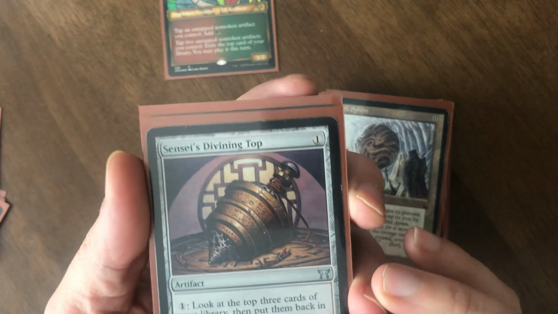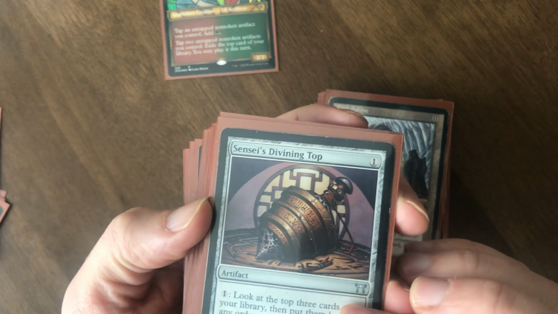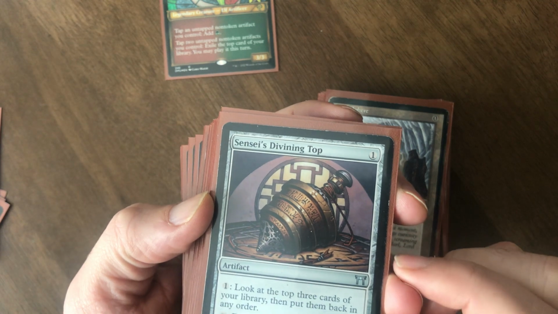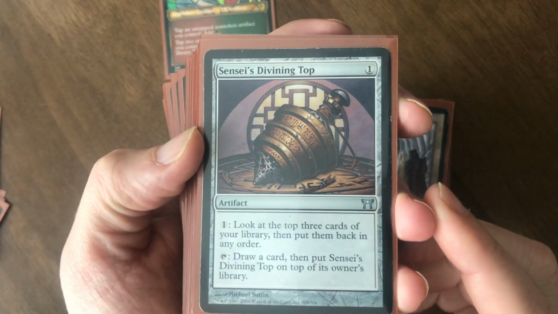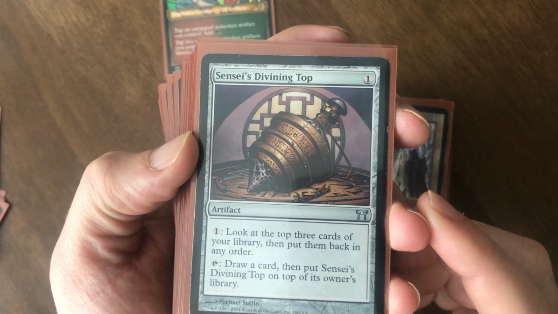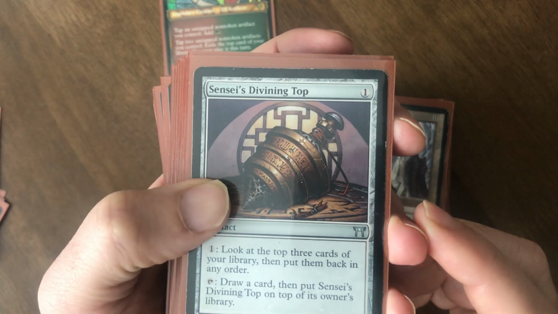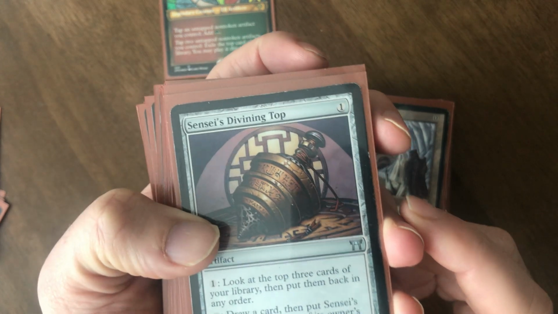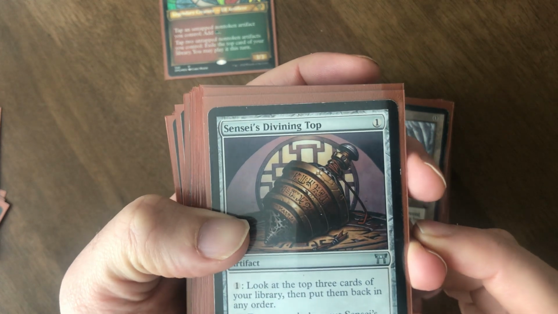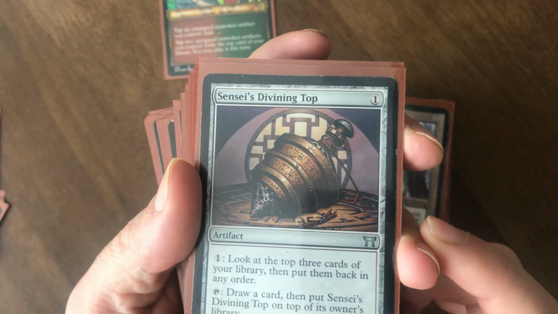Sensei's Divining Top. This card is really good just because it can actually pay for its 1 and a colon: look at the top 3 cards of your library, then put them back in any order. It can just pay for that, and with Meria on the board, pay for itself. So that's some pretty good overall value. You can see what's coming up, and it's very good to manipulate too if you have an Oracle of Mul Daya on the battlefield. I would say it's also good if you have your Sword of Forge and Frontier and you want to make sure you're hitting that land off the sword so you can play another additional land.